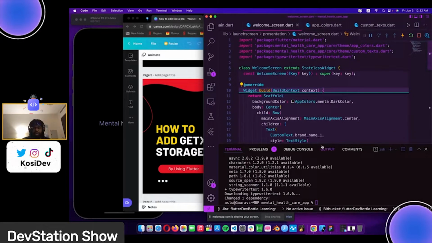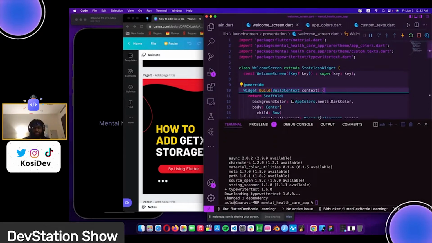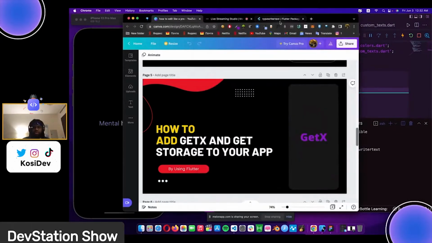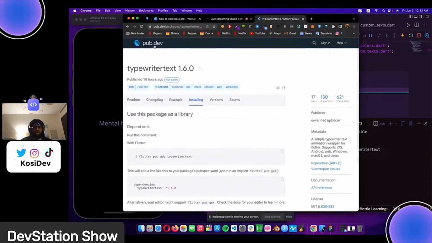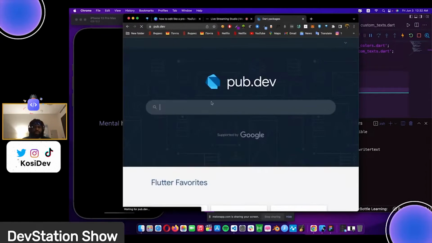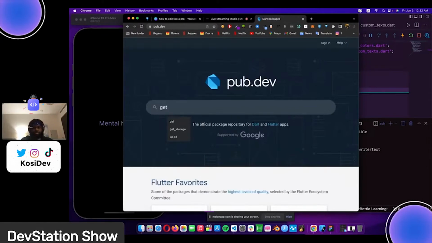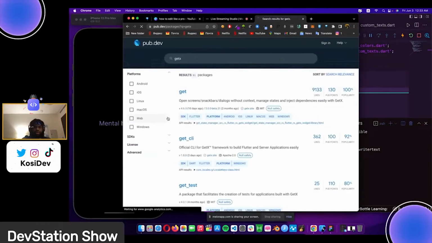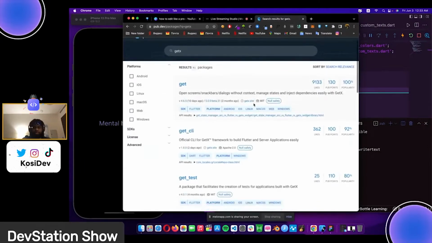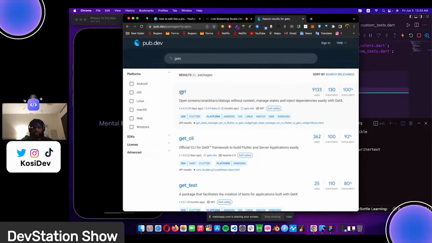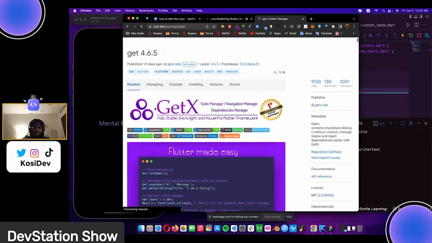To add GetX, we can just head over to pub.dev, type GetX, and search for GetX. So right now we are here in GetX. Click on the first one, and here is GetX.